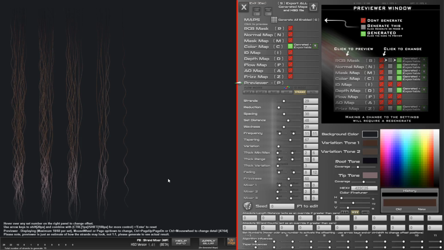So if you do decide to go for a whole bunch of hairs, make sure you save your file, and a good tip is to render each texture one by one. So click on this, render it, click on this one, render it, click on this one. It just means it's less intensive, and if there is a crash, at least you can sort of work on it bit by bit, and you're only missing a map. You can also decide to export your map individually if you want by clicking this one, and it will just export that map. But make sure you save your file every now and again.